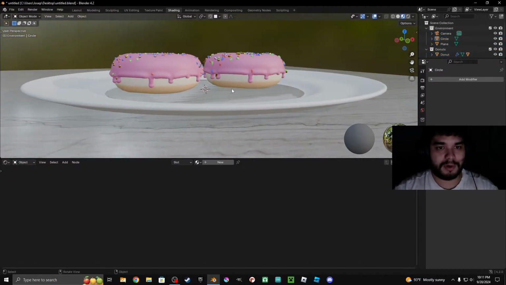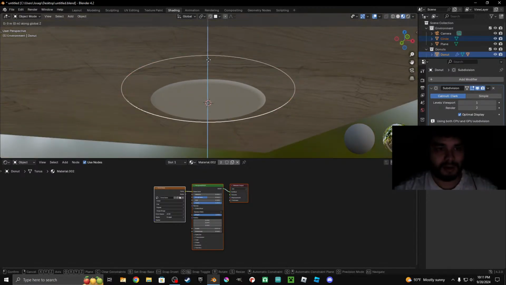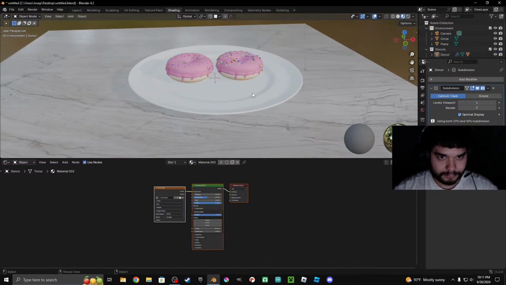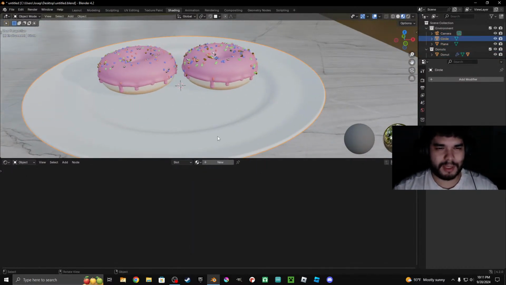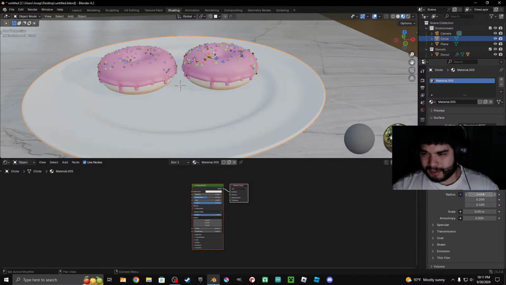And now what I'm gonna do, select the plate, select the donuts, and then move this up. Okay. So I might leave the plate actually white, or I might make it a little bit yellow. Most times I've done that, and I'm gonna put some subsurface on this. 0.001.